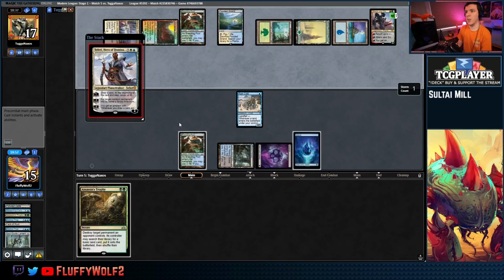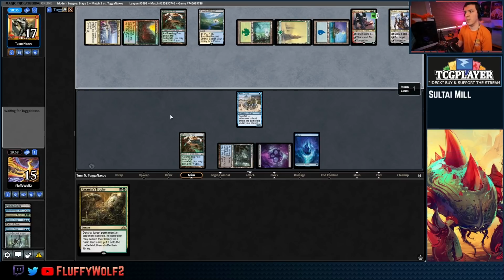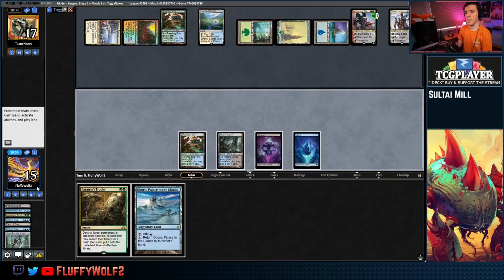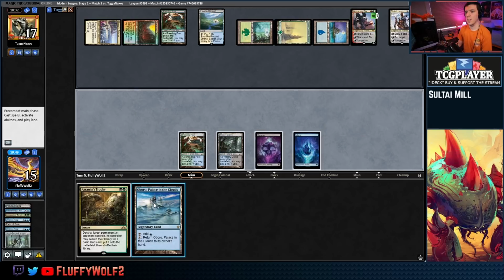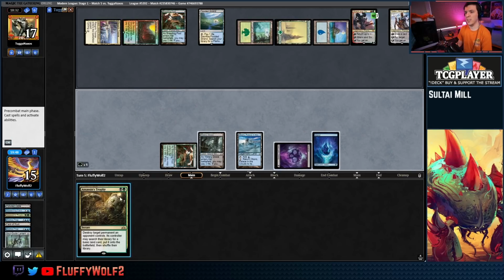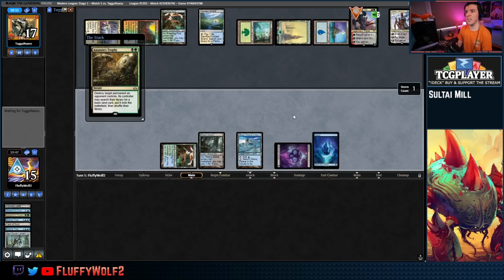5 mana Hero of Dominaria. Gonna just bounce Crab. Crab bounce. All right. Let's go ahead and attempt. Let's put that down first. Assassin's Trophy Renin 6 here. Hoping that my opponent doesn't have more than a Mana Leak.